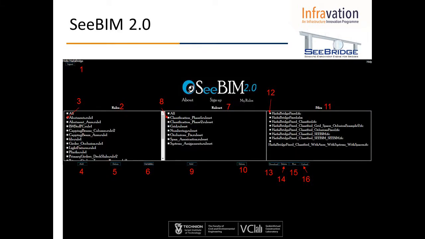This is what our interface looks like. I will follow the numbers and quickly explain what we can do in each section. The first one: here you can see which user you are logged in as. We think it's logical to give a separate user for each type of bridge because of the difference in rules needed for the process. It's also the place where you can log out from the system. The second is the rules section. You can see below the list of the rules. By clicking on a rule, you can read and change it.